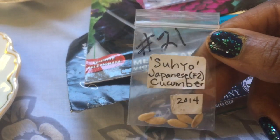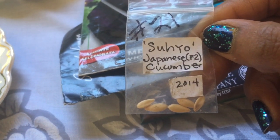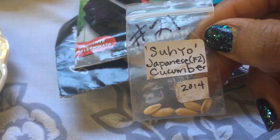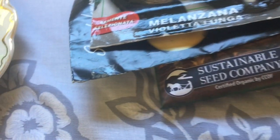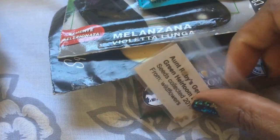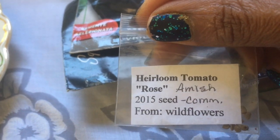These are Japanese cucumbers. I was able to get this to grow from seed last year, but the soil wasn't good enough to actually grow it out, and I didn't have a sunny enough spot because the pumpkins had taken them all. But I'm gonna try it again this year and try to pick a better spot. And Aunt Ruby's German tomato. I'm trying this again. I've tried that for years, never successfully.